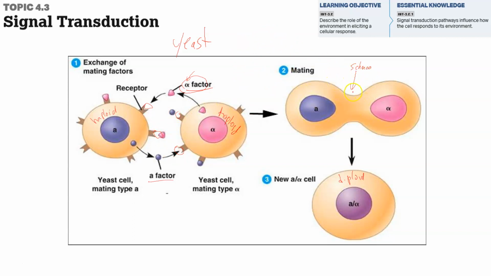Before they form together like this, the actual shmoo is when you have one cell maybe, which we should see in our experiment. Hopefully, you'll have one cell over here, and then you'll have another yeast cell over here, and they'll start kind of elongating towards each other, right? Based purely on these signals that they are putting out, in this reciprocal nature of this signaling system here.